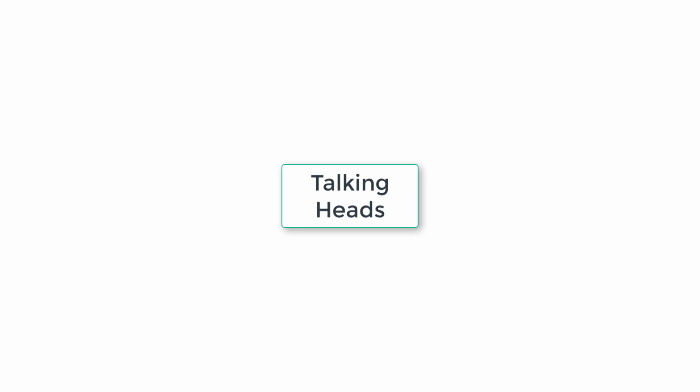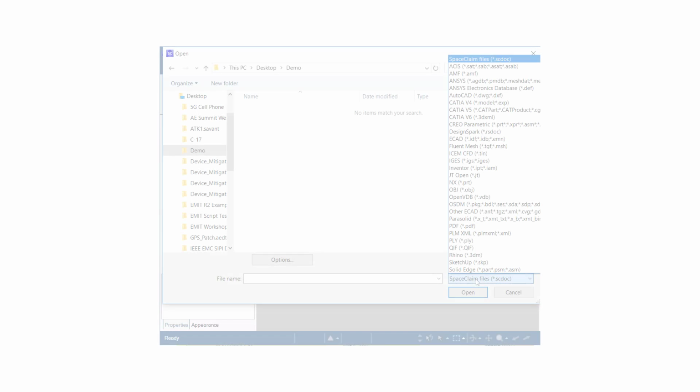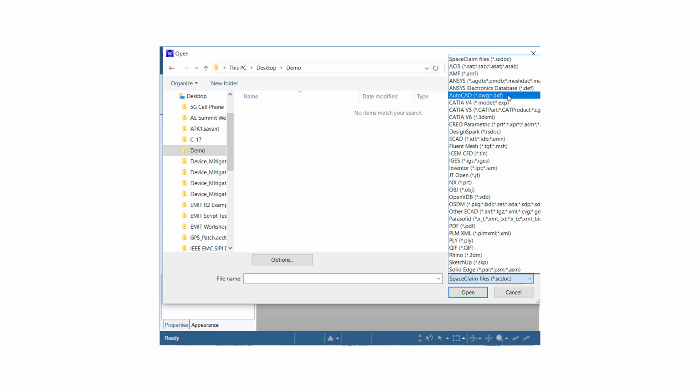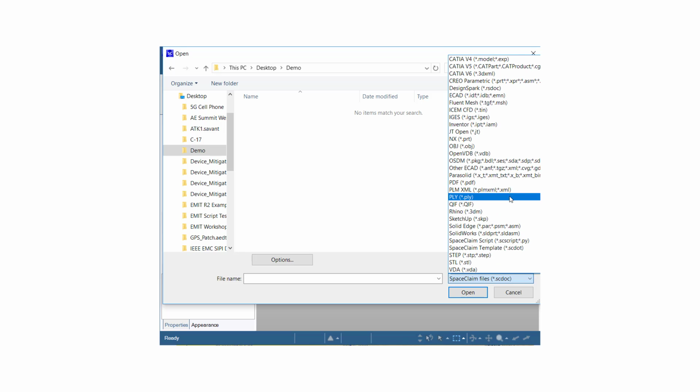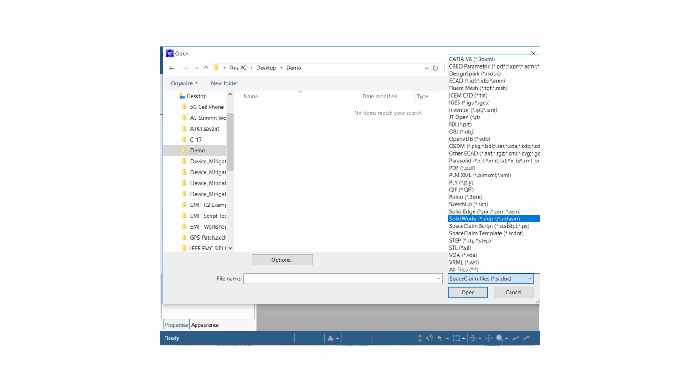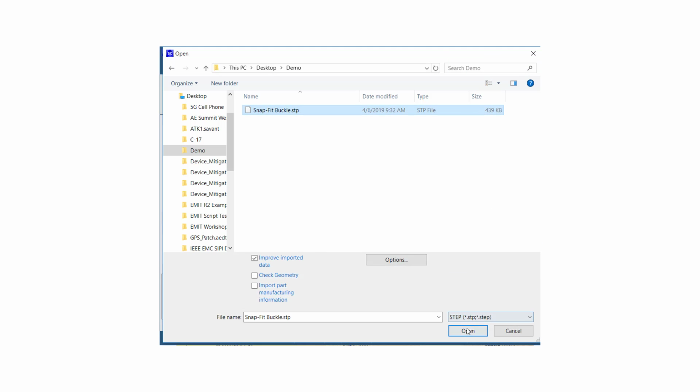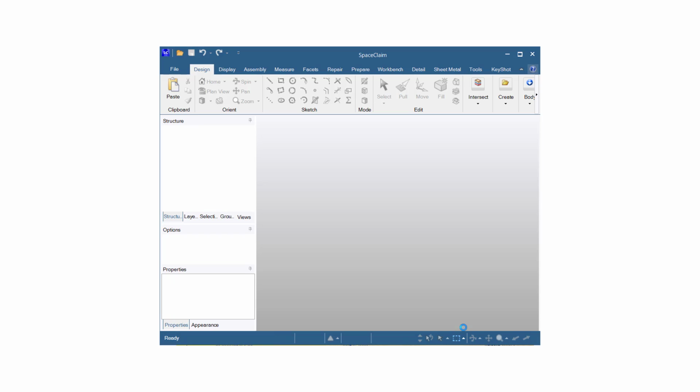If you are not already working with a 3D CAD tool, another segment in this series will show you how to install and access ANSYS SpaceClaim. Here we just want to demonstrate the differences between tessellated and NURBS models and some of the implications for virtual prototyping. In SpaceClaim, we can open the Browse window and see a number of supported file options, including numerous proprietary formats. Here, we choose the neutral STEP format and open our snap fit buckle model. These are commonly found on backpacks and bicycle helmets.